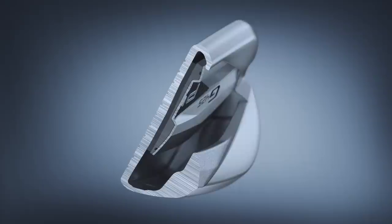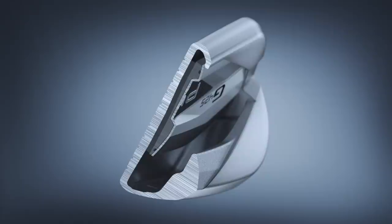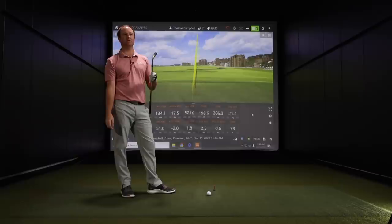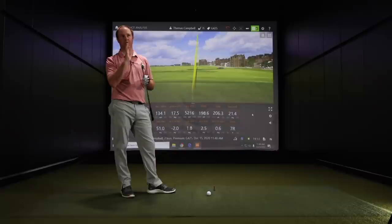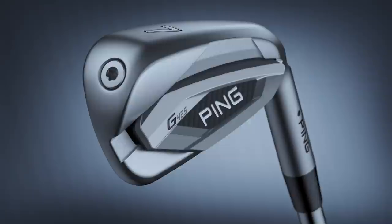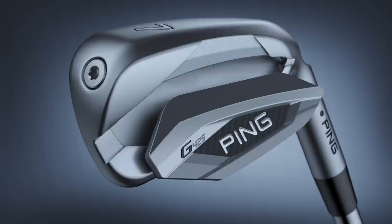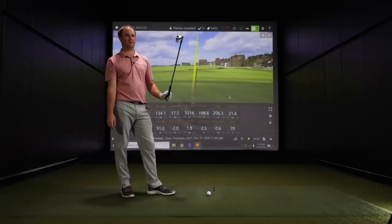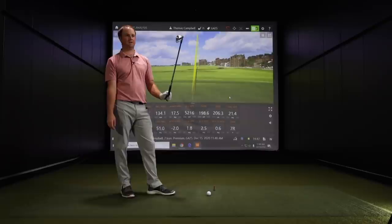What do you think about the feel? It's solid off the face. It's definitely got the Ping staple cast feel to it. It's not forged, but it doesn't feel harsh on the hands either. It's forgiving — it's not going to rattle around and get beat up. It retains its look. It also still has that hydro pearl finish to help repel water. Ping has been good about putting different materials in the cavity — from G400's rubber to G410's additions, and now some different dampening materials — so it doesn't feel like a harsh cast iron. It feels pretty good for a cast game improvement iron.